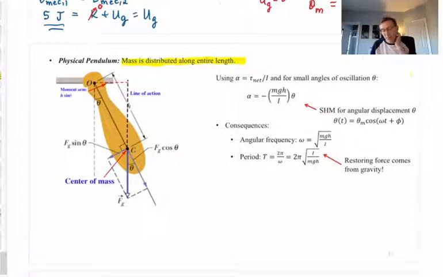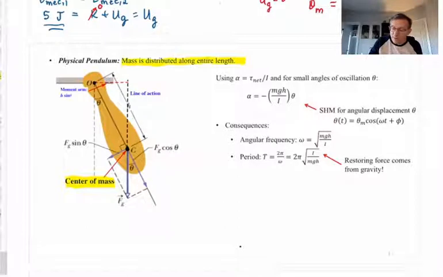And so the picture that your book shows here is something that looks kind of like a club or a bat or a bowling pin, something like that. And it's been pivoted about an axis of rotation O, which really could be anywhere, but they're showing it up kind of near the top. And then there's really only one other point that is important, and they've labeled it C. And they've marked where it is for this object, but the thing is that it's the location of the center of mass of this pendulum.